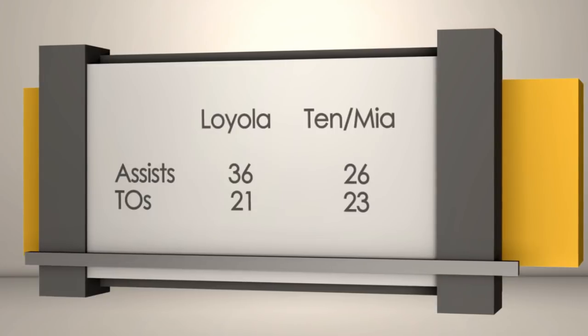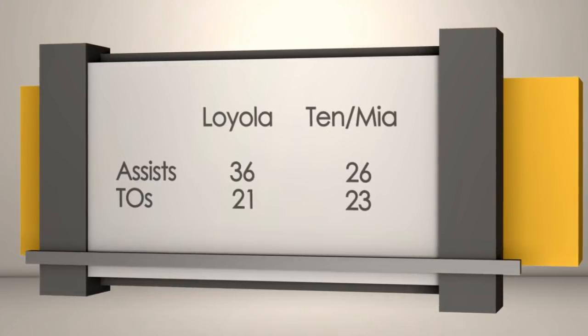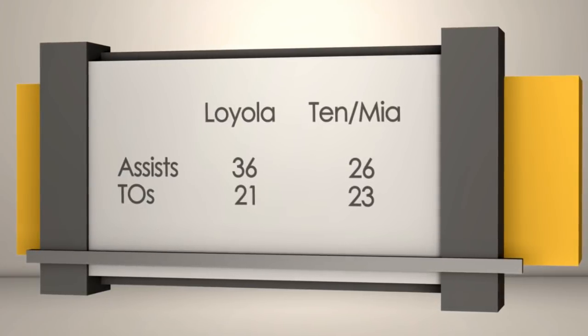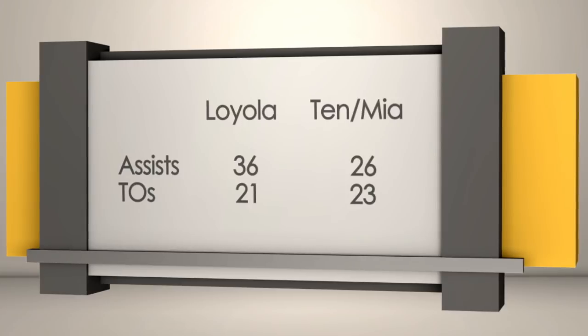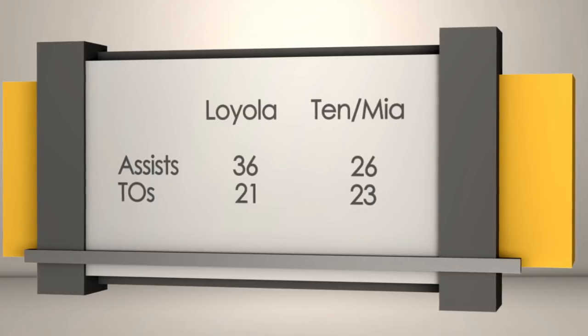Of course, you look at the assist to turnover ratio in the 2 ball games, which shows Loyola very clearly avoiding mistakes, having great execution, in sharp contrast to their opponents and their youth, who made a ton of mistakes. The assist to turnover ratio much better for the Ramblers than they were for their 2 opponents. Yeah, awesome. And one correction: Ingram is a senior, so they would lose him, but get almost everyone back next season. Now here's Nevada. Unbelievable.